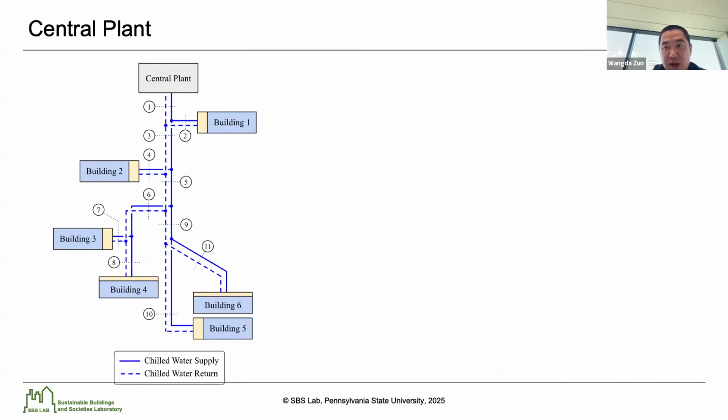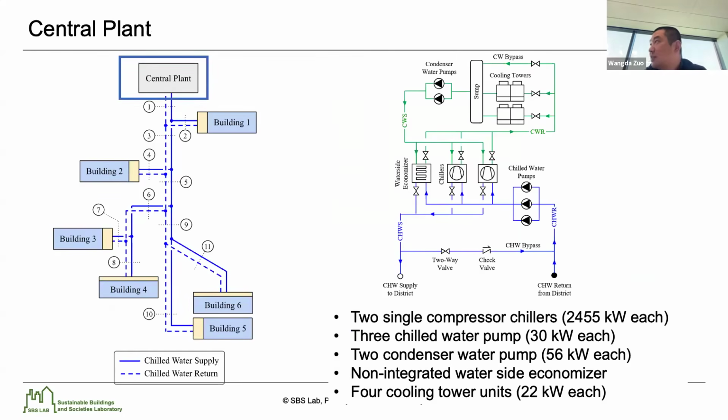What we do here is try to understand how the system works. First, the central plant. Here is the system schematic. As you can see, at the center are 2 chillers with a water side economizer. For the condenser water side, we have 2 cooling towers and 2 condenser water pumps. On the chilled water side, this is primary only, with 3 primary pumps for chilled water, which pump the water to the loop. So it's a very typical design.